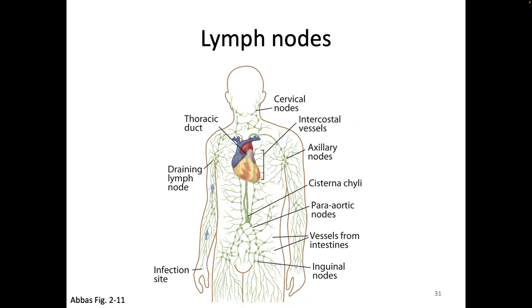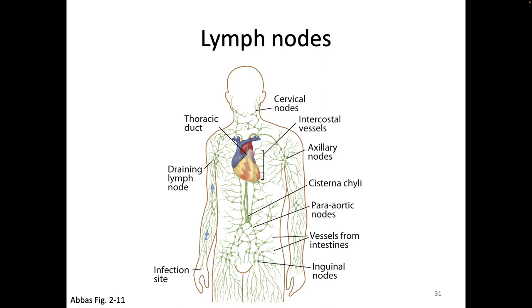You have lymph nodes throughout your entire body. This slide is from a textbook that is a little bit out of date, and it shows the lymph nodes actually stopping up here. We actually now know there are lymph nodes going throughout. If any of you guys have taken cell molecular neuro with Professor Knowles, you do a dissection of the brain and get rid of this trash, the meninges. The meninges is full of lymph nodes. And so you have these little lymph nodes or surveillance systems throughout the body.